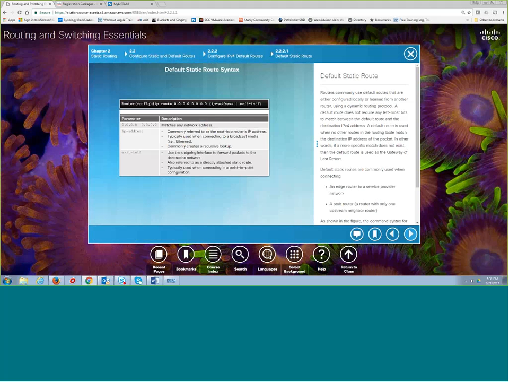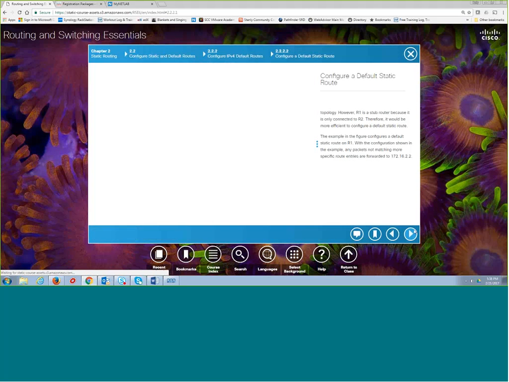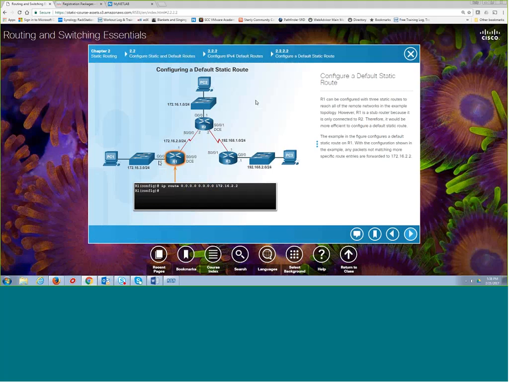Default route: ip route 0.0.0.0 0.0.0.0, next hop IP, or exit interface. Same thing. So if you've got an edge router going to the internet, you could put it on that. Or if you've got a router that is a stub, has one route out, you can put that route in. So this becomes much easier. With ip route 0.0.0.0, I still use the exit interface. The reason I do it is because what if I have to change IP addresses on these links? I won't have to change my routes, because it's still going to be the same exit interface probably.